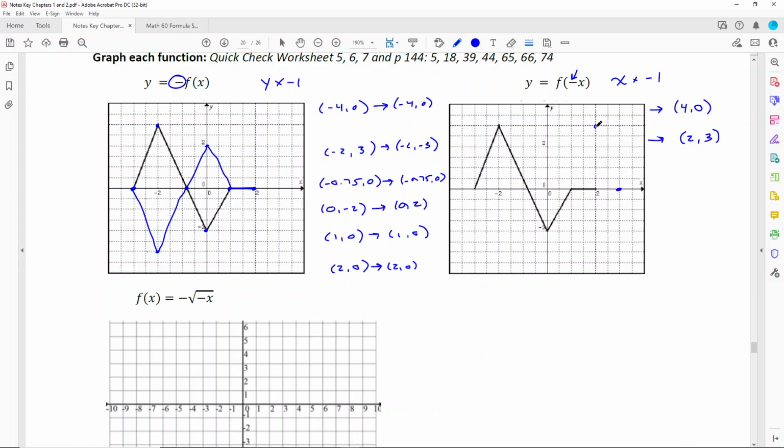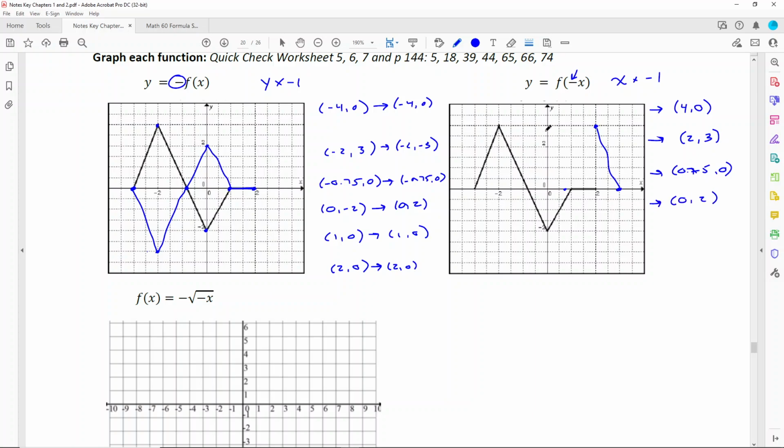And then I like to connect them as I go, otherwise I lose what the shape was supposed to be. One of these times, I'm getting worse. There we go. I have a point negative 0.75, 0, which would go to positive 0.75, 0. So this point here is going to go over to somewhere in here-ish. I mean, I can just use this point here. So that next point, 0, negative 2 would stay 0, negative 2.